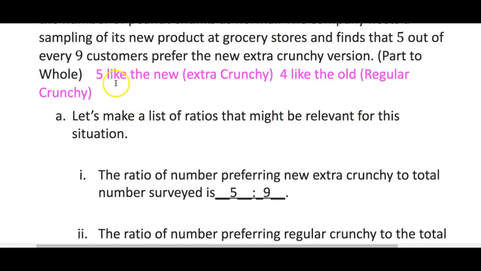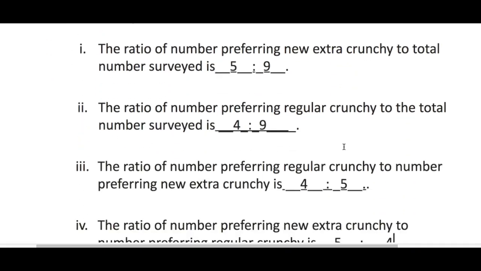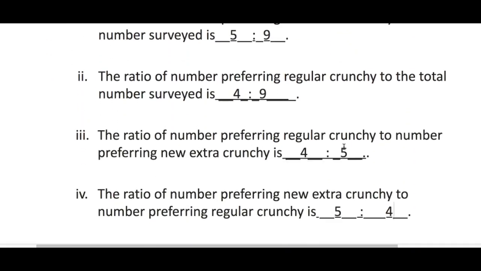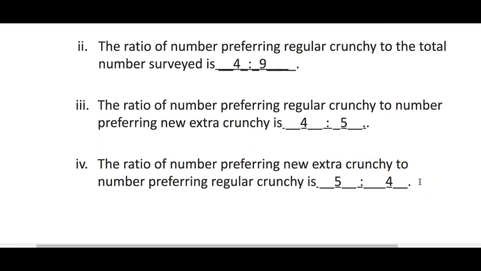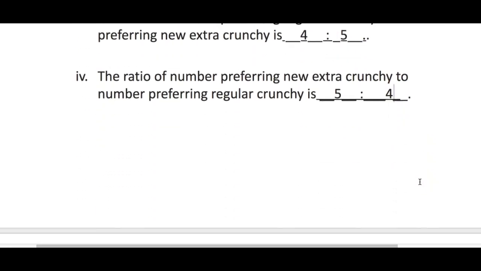And you see how writing it down here and specifying new and extra crunchy and then old and regular crunchy helped us to figure out the words that they chose to use to describe it. So always looking at the information that the problem gives us and thinking about it and rearranging it and making sure as we've written it out really helps us when we're answering some of these questions.